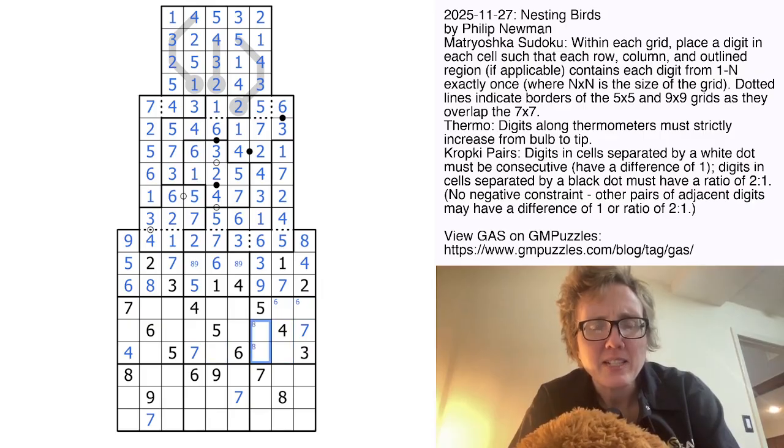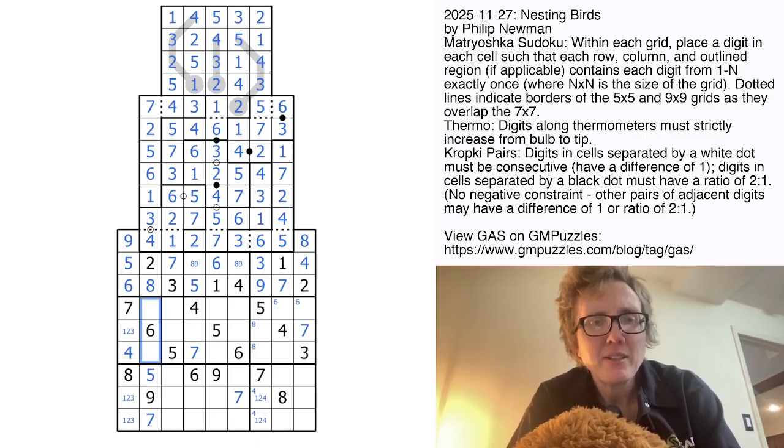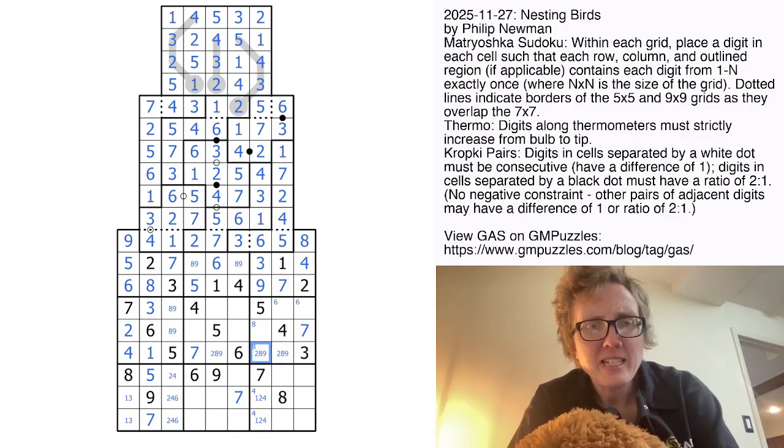We need an 8 in this region — it has to go there or there. These cells are from 1, 2, or 4, and one of them is definitely going to be a 4. These are from 1, 2, and 3 to finish the column. These are from 1, 3, and 5 — and 5 can't be in these cells, so that's a 5. These are 1 and 3, making this a 2. I need 8 and 9 in the two remaining cells. That's not a 9, and that's not a 9, so this is going to be my 9. In this column I still need 2, 3, 4, and 8 — that can't be 3 or 4, so that's a 2 or 8, giving me a 2, 8 pair. These three cells contain 1, 3, and 9. The 3 can't go in column 6, so it goes right there, making a 1, 9 pair, this an 8, and this a 9.